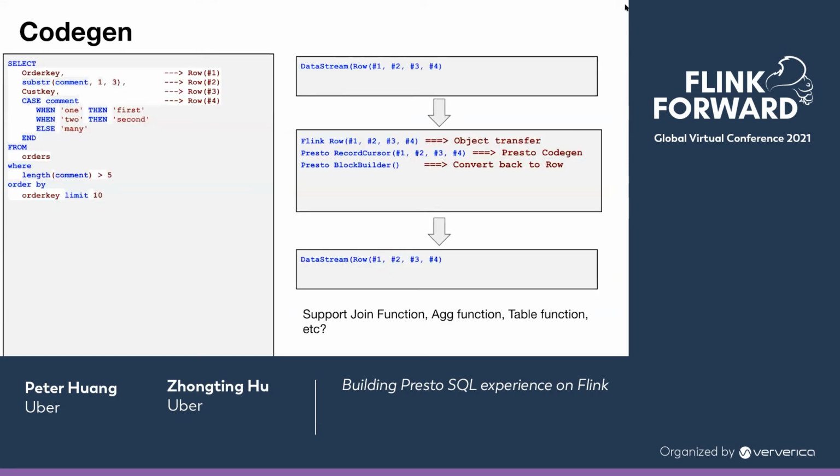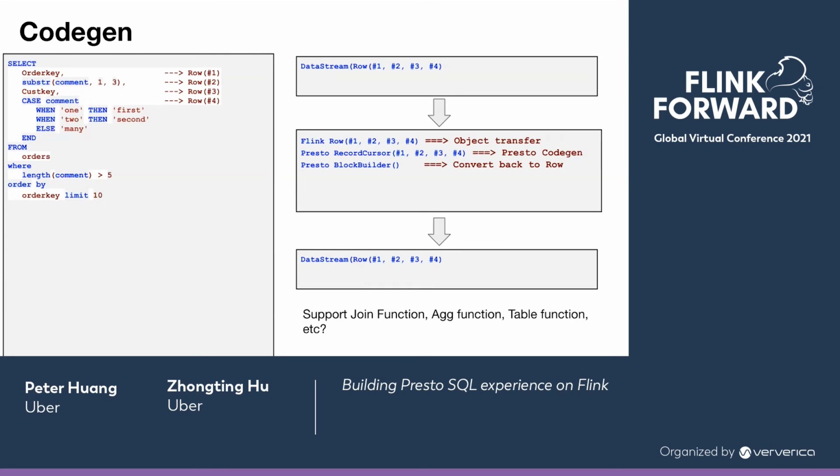So here we come with an example. This is basically a simple query with some predicates and some projections, basically a simple SFP query. From the projection, you can see we have different kinds of fields we want to select: some raw fields, and some fields with a UDF on top of them and some simple dialect, like CASE. And once this goes to Flink, it actually builds a DataStream with a row of 4 columns. You can look at the first item here. Then after the Flink row is here, we do the object transfer to the Flink row.